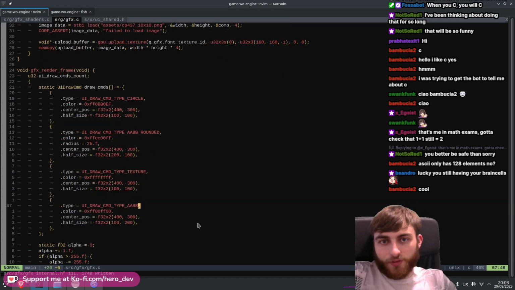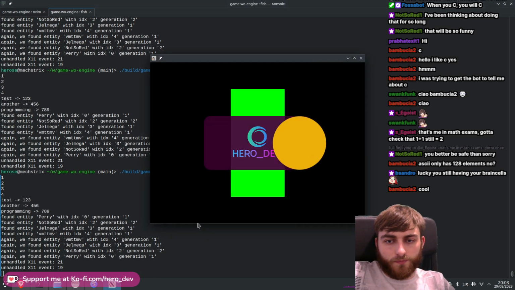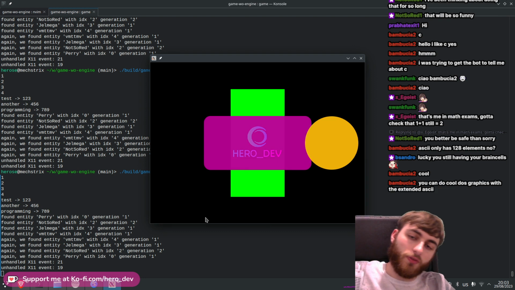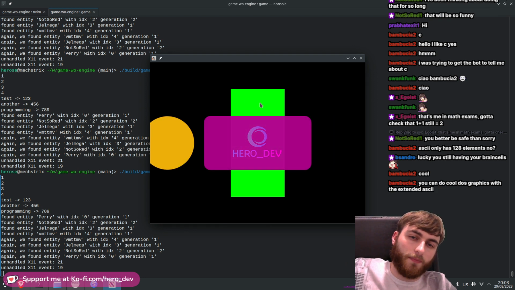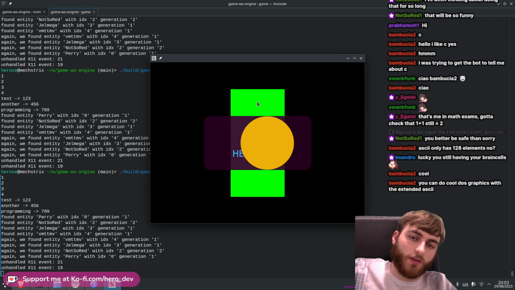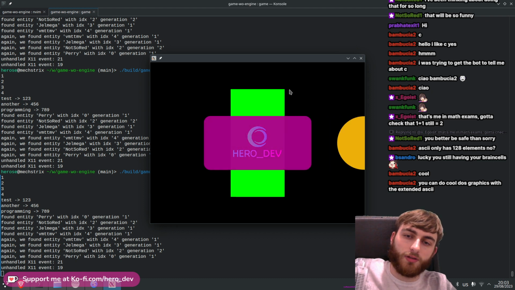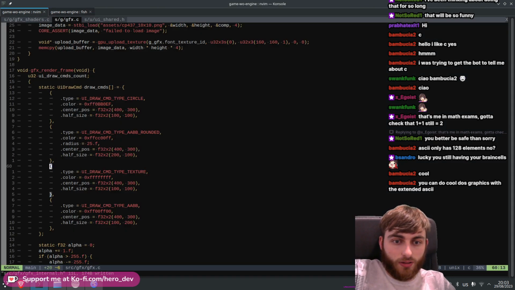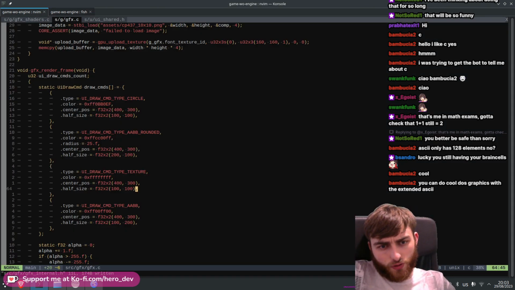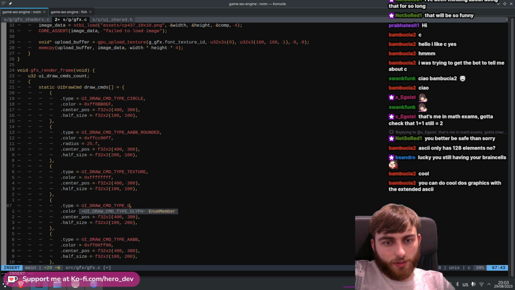So let's put a glyph somewhere. Where should we put a glyph? Should we get it to follow the sphere, or should we put it like, let's put it here, right? Let's put one there, because it's just the most simple thing. So it's got to go in front of the green one. This is the green one. Do glyph.